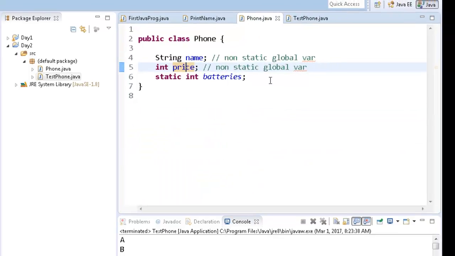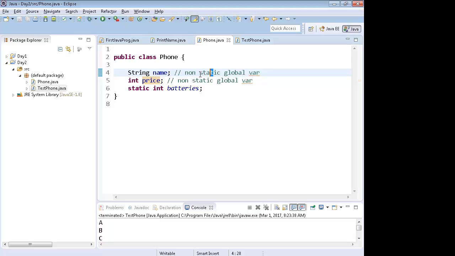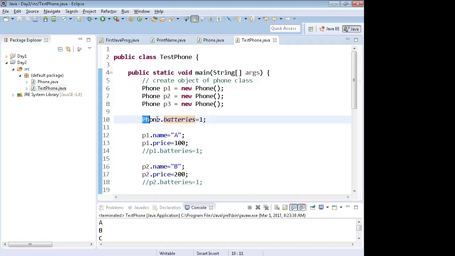Non-static properties you have to access with the help of objects. Name and price will always be accessible with the object. This batteries you can access directly with the name of the class. And when I write over here phone.battery is 1, it becomes the same for all the objects.